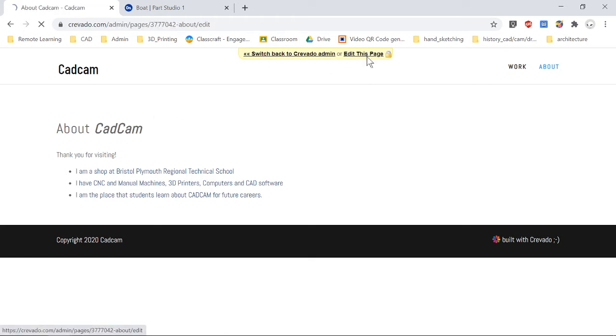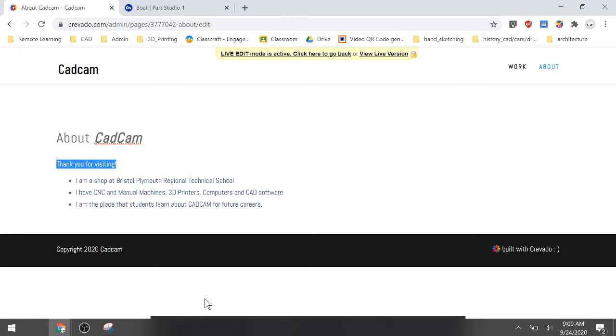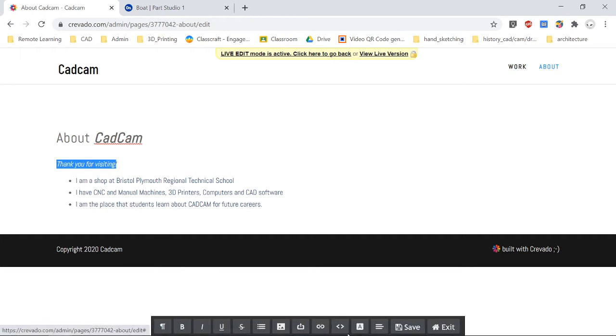In order to do that, you need to edit this page. You need to go up top. They make it really simple for you. So now you're in the editing end of this. You can italicize things, and it works just like a word processing program. All your tools are down here. The big thing to remember is every change you make does not get saved like it does in Google.